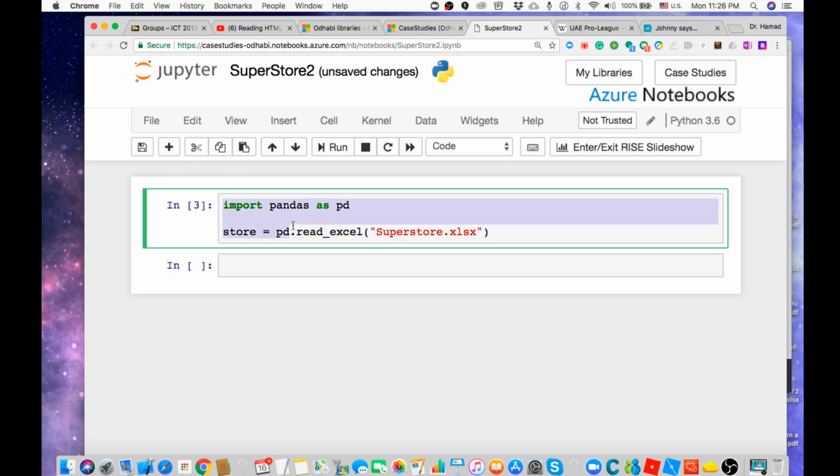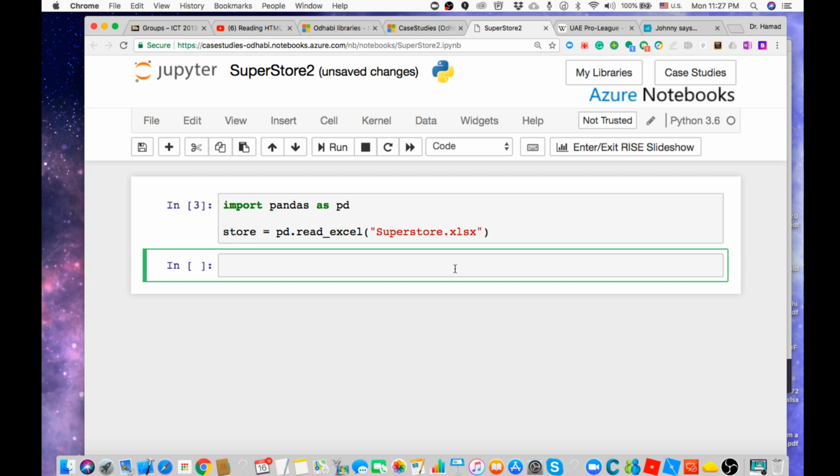So this one you should now be 100% sure how to do. It's a simple thing. Import pandas as pd, then any variable name you want to call it, and then pd.read_excel. Again, remember read_excel, and then the file name.